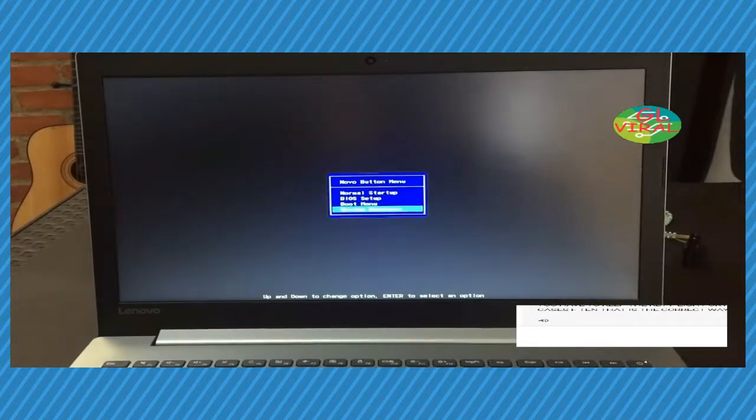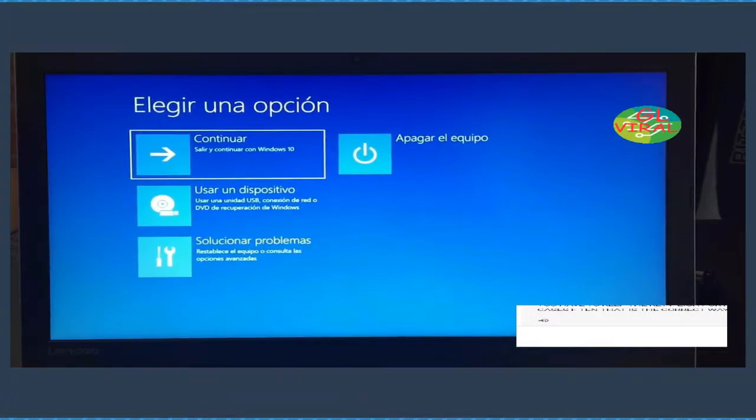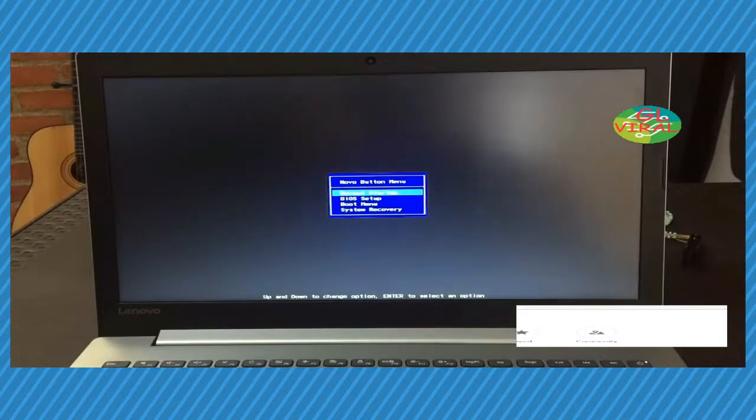If it does not open and the recovery system is not launched, open the recovery screen with F8 or again F10. In some cases, depending on your PC, the Windows automatic screen opens and the recovery system is launched. It is the correct way to enter the Windows recovery screen on Windows 10, 7 and 8.